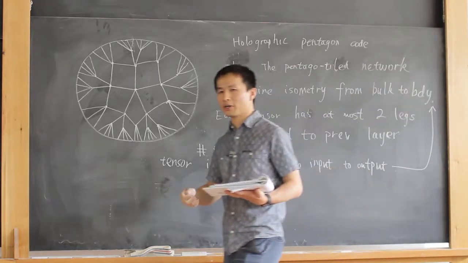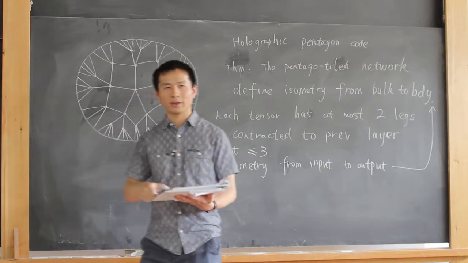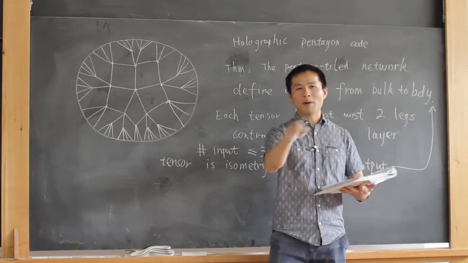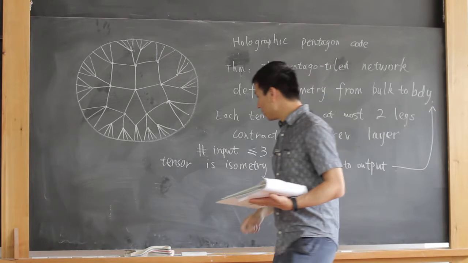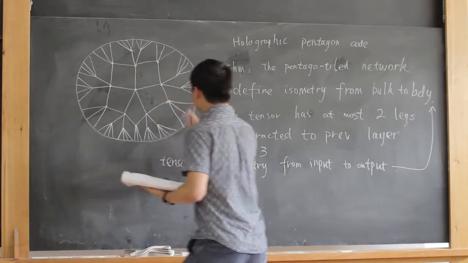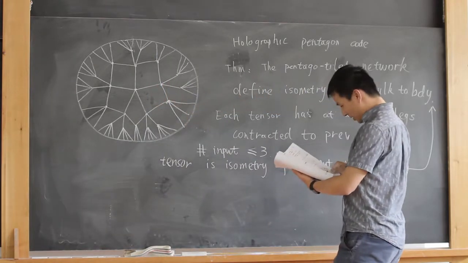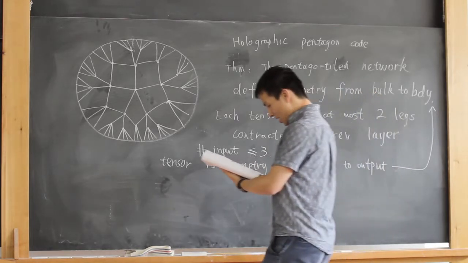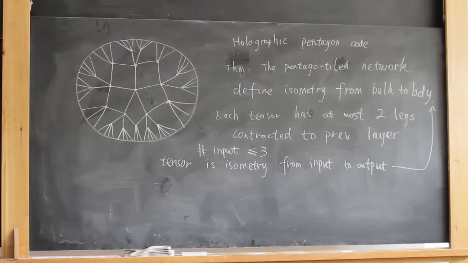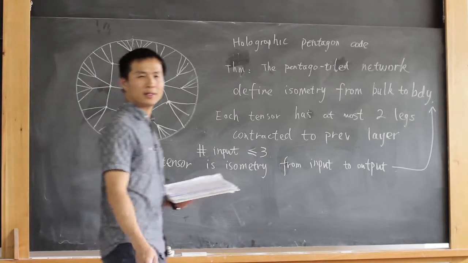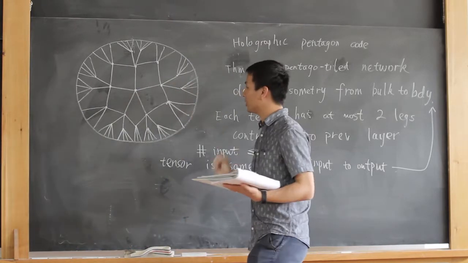The whole tensor network defines a big isometry that maps all the bulk legs to the boundary legs. Okay, so on the same picture, I'm going to reuse this picture because it takes a while to draw. I'm going to give you also how the various reconstruction works. So let's, for simplicity, just reconstruct the operator at the center.